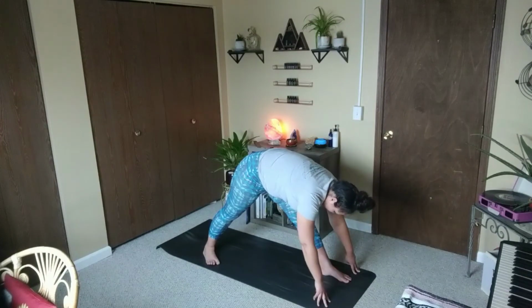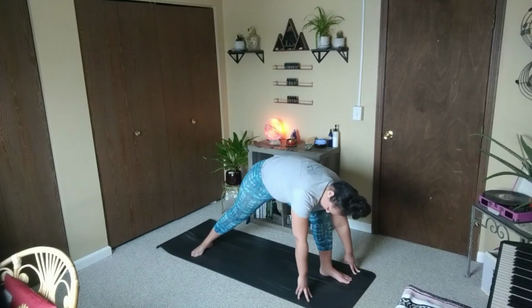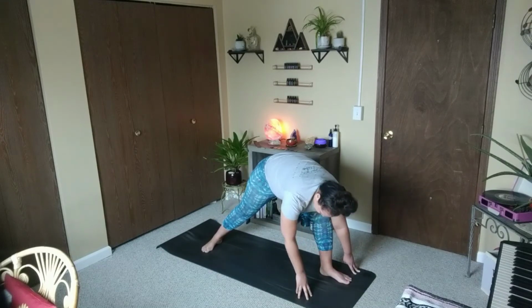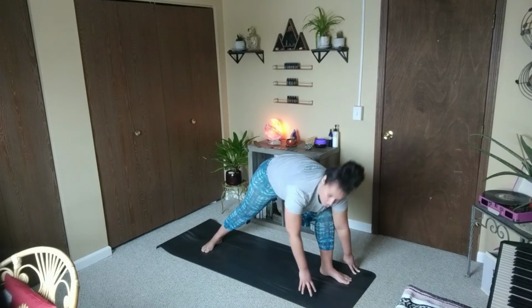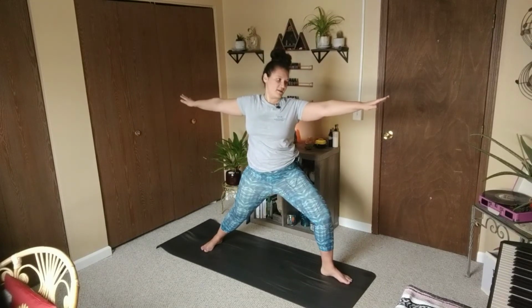Beautiful. Let's inhale, bend through that front knee. Begin to pivot on the back foot so that the pinky side of the foot is parallel with the short edge of the mat. Making sure your heel bones are in one nice long line. And then let's inhale, cartwheel the arms up to warrior two. Beautiful. Looking out past those left fingertips.